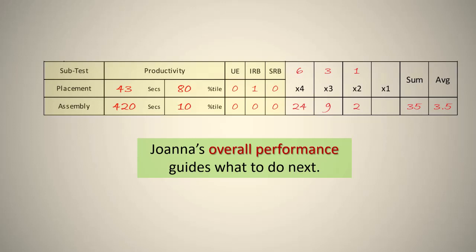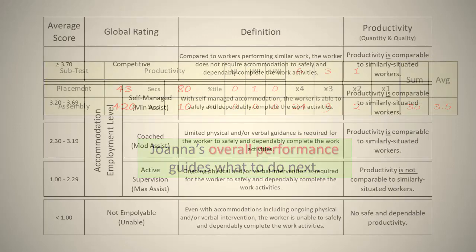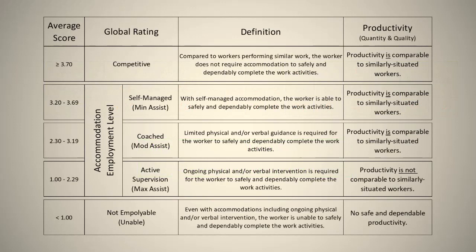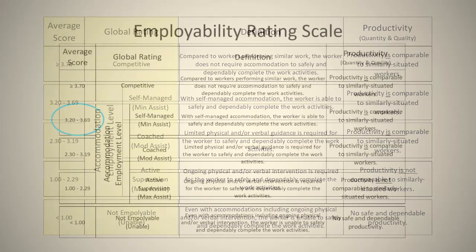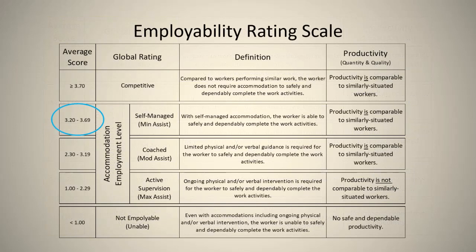Susan's weighted score of Joanna across all 10 constructs resulted in a total score of 35. Since Susan was able to evaluate Joanna on all 10 constructs in the work sample test, the score of 35 is divided by 10 to give us an average rating of 3.5. And this takes us back to a global rating in which the average score provides guidance in terms of the accommodated employment level. A 3.5 score places Joanna at the self-managed level.